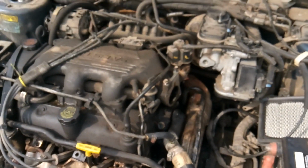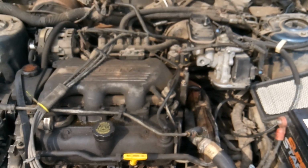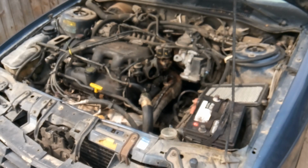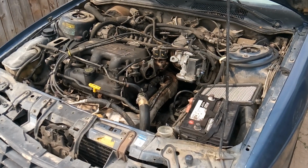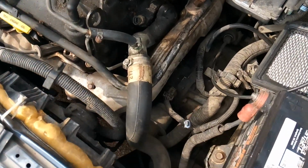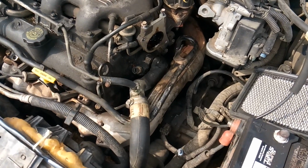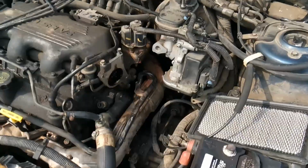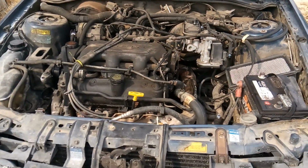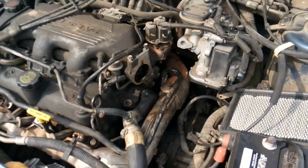It may take you 20 minutes because of the limited amount of space to get that bolt out, but trust me, I personally and professionally, I'd rather spend 20 minutes trying to get one bolt out than spend a whole day having to drill out little 10 millimeter bolts out of the exhaust crossover pipe and shielding and stuff, and having to fix all that. So there's one tip and trick on the 3100.